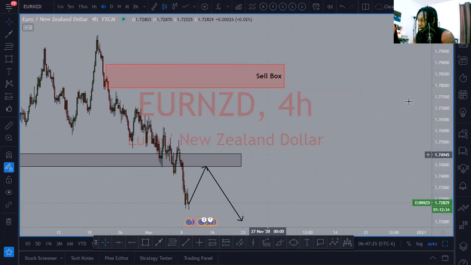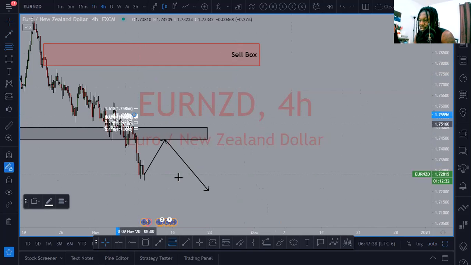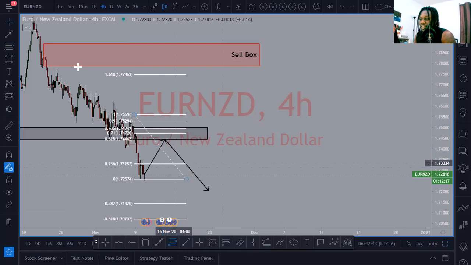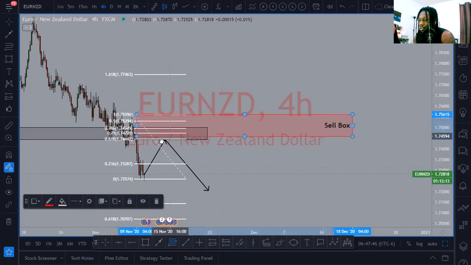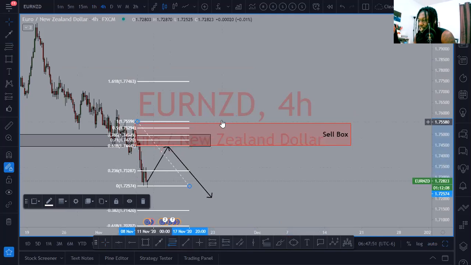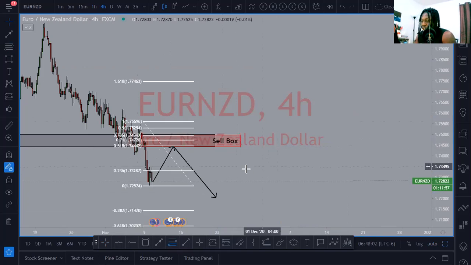And who wants to bet me that if you match up that zone, it's going to match up with my sell box from this drop right here? Anybody want to bet me? No bets? Okay. Ha! Matches up nicely with that, right? It matches up really nicely with the break and retest. These are the type of break and retest I like to see. So I am looking to sell once EN gets to that level right there.